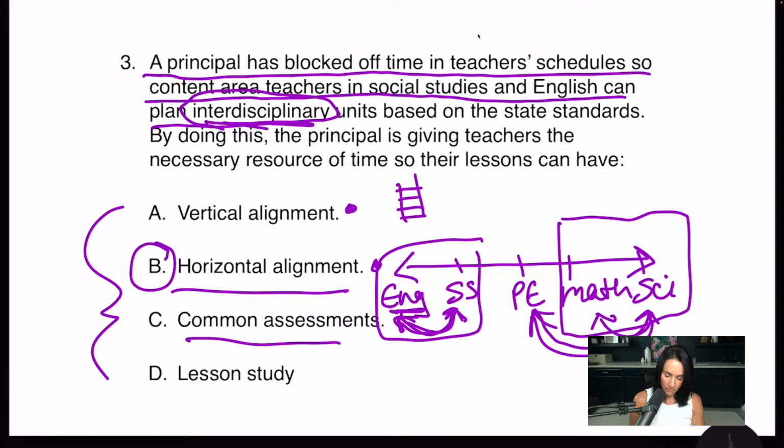Now, common assessments are when you have common assessments, let's say, among a department, or between and among departments. Let's say the English department has common assessments. Maybe at the end of the quarter, they give the same assessment to all their kids. Then they get into their PLCs, examine that assessment data, and make decisions as a group. That's why common assessments are so important. A very powerful tool as well. It doesn't mean that every assessment you give in your classroom has to be common, but when you encourage teachers to use common assessments for big benchmark exams, it helps to streamline that data, and it's easier to make decisions department-wide. But that's not what we're doing here.